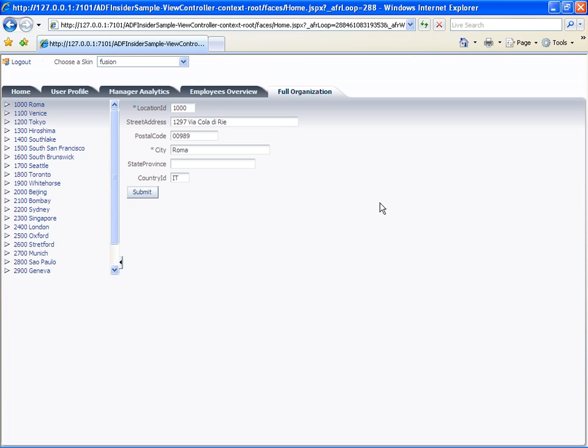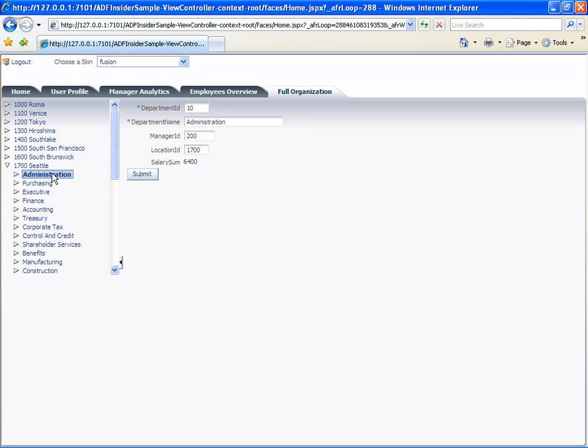This is my example. On the left hand side I do have a tree, and on the right hand side I do have an input form that is synchronized with the currently selected row or node in the tree. So I can update the selected node. But if I expand the tree and click on Administration, then what you see, first of all, is that the data now shows the data for Administration, but you also see that there's a change in the input form because there are additional fields. Some of the fields are read-only because I'm not allowed to edit them. It's more obvious if I go to the next level.